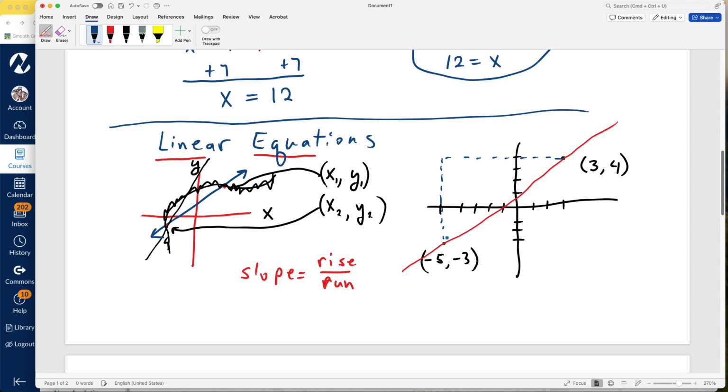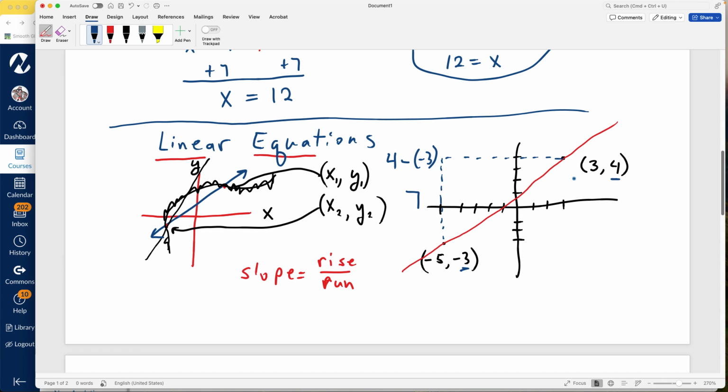You're going to see the rise part is determined by the y's. So we're going from -3 up to +4. We could just count 1, 2, 3, 4, 5, 6, 7. So it's a rise of 7. We could also do that, the distance between 2 points, by subtraction. So I could take 4 minus -3. So I'm subtracting the y values. That will give me my rise. It gives me how far up I went.